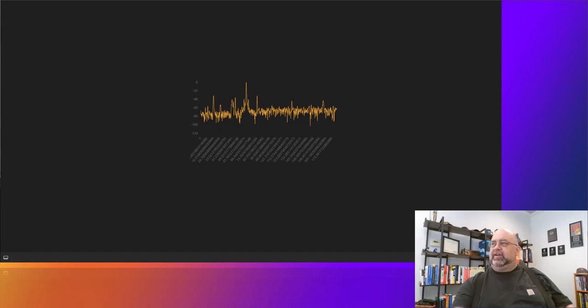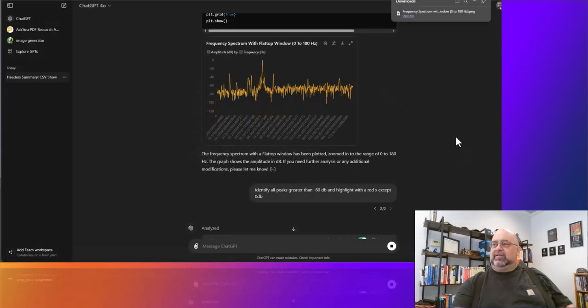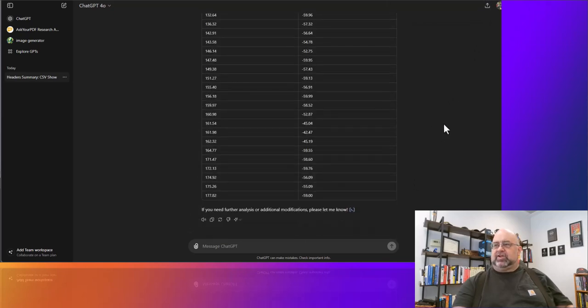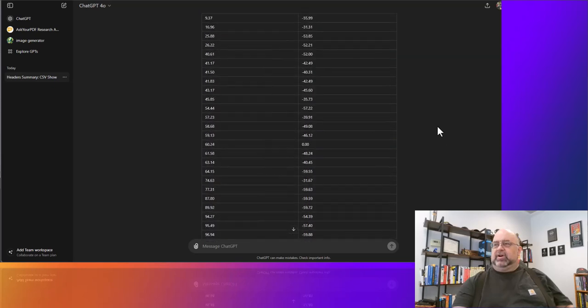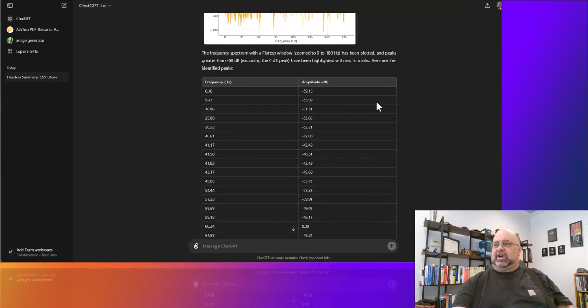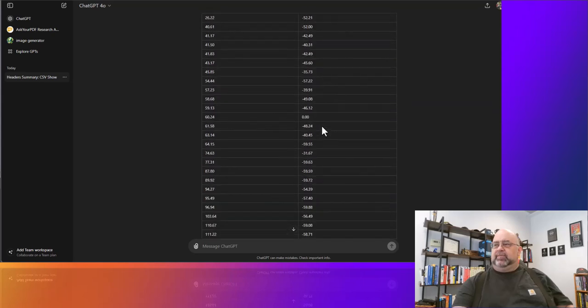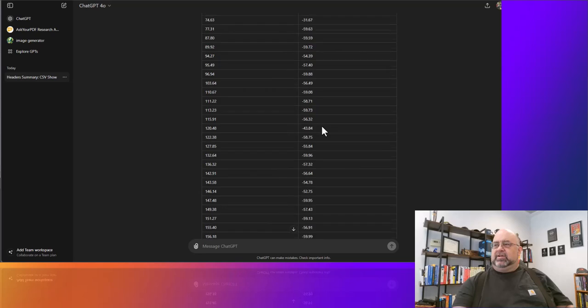Now I have my stuff here all set in dark, because when you're doing a lot of work and programming and stuff like that, that is usually one of the things we do. It's less stressful on the eyes. So there we go. So here's our frequency, and there's the amplitude. I said greater than minus 60.